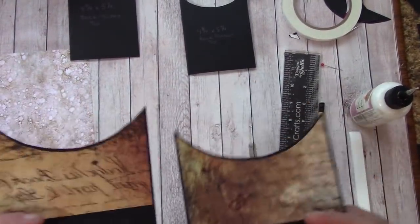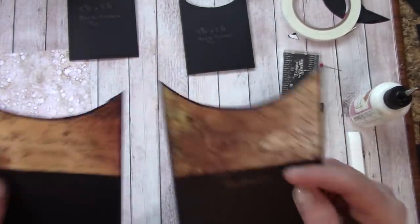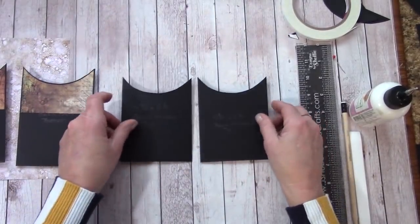I'm not the perfect cutter. My hands do shake at times, but I think that's good enough. I'll set these off to the side. And now I'm going to reach for these.